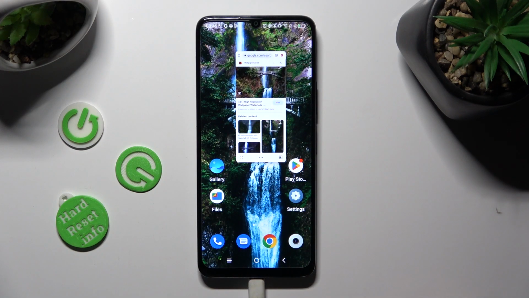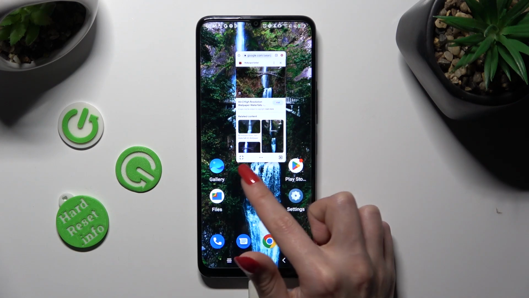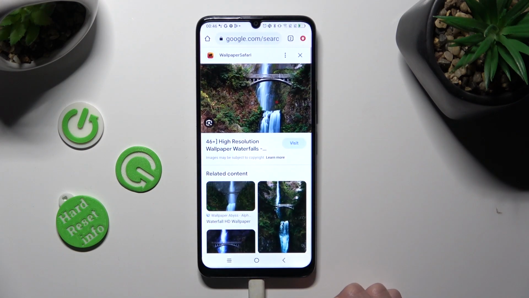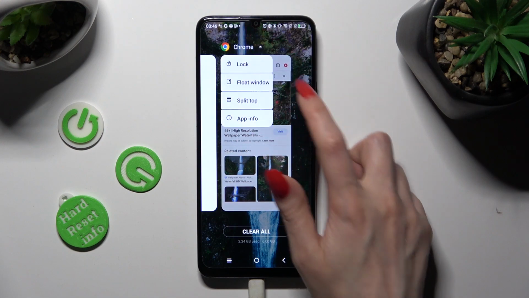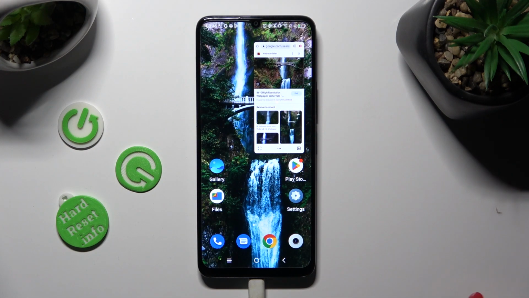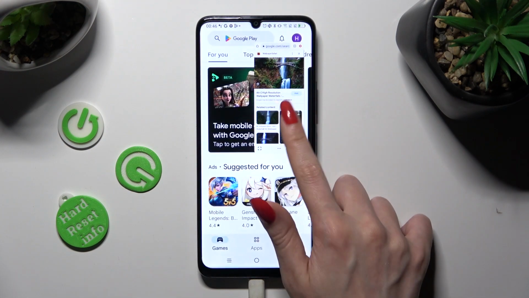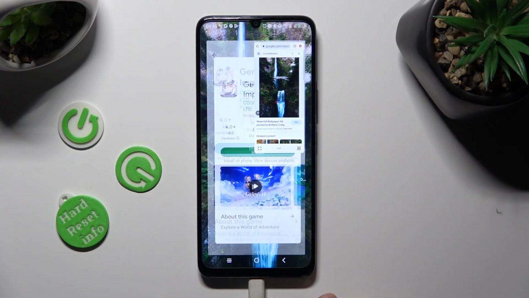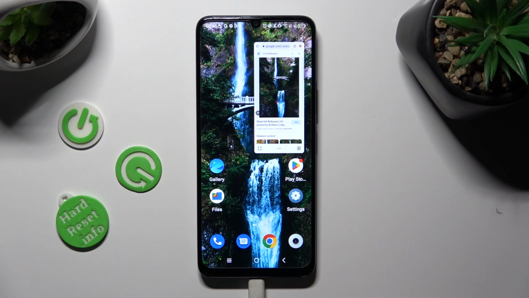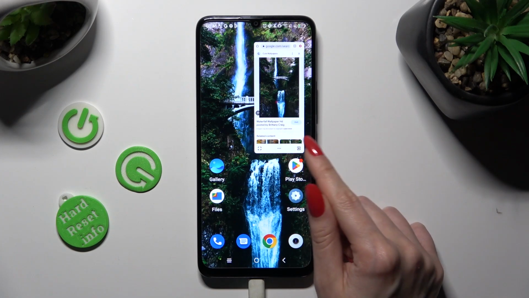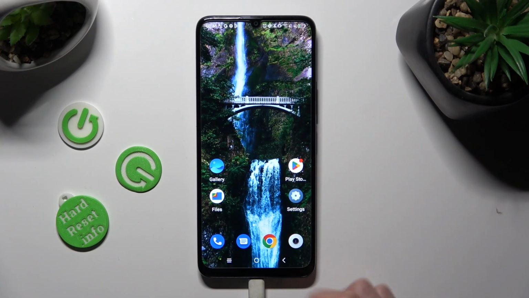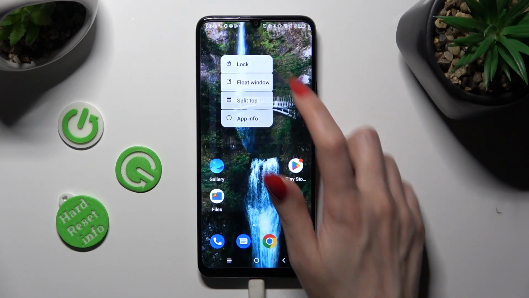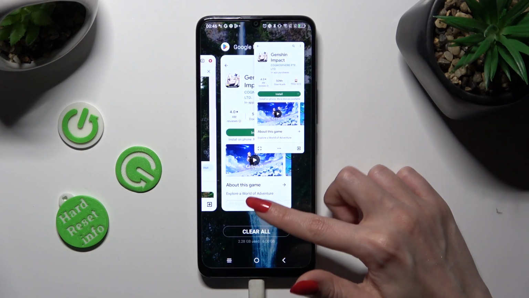If you want to use it in full screen view instead, click on the bottom left corner. In order to use it, overlay the other app, just access the other one and operate in both. You can also close your window completely by clicking on the bottom right corner or simply swiping it in the background.